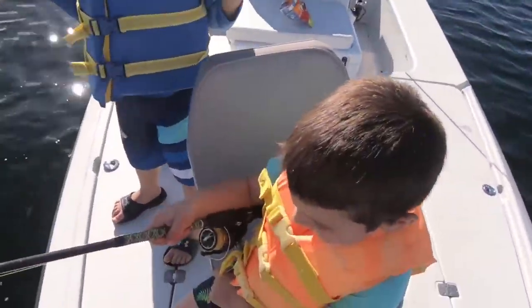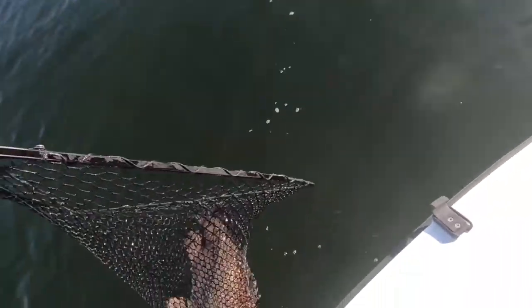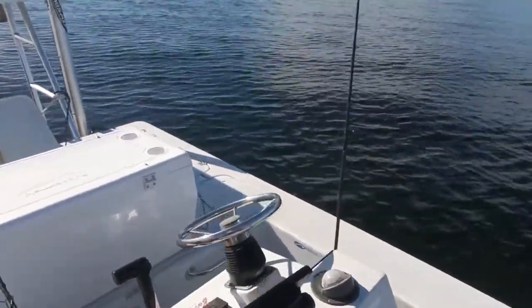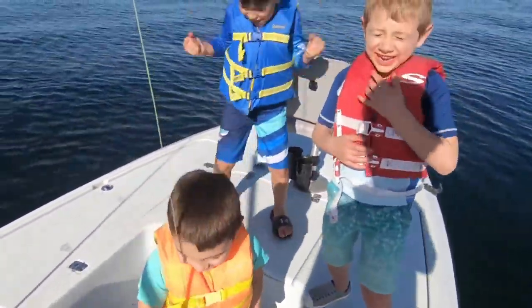What do you guys think about that? Yeah. All right, now flip the bail. Now it's gonna be Jackson's turn. Oh yeah, boys. That's a real keeper right there. Heads up, boys. Triple tail. Yeah, no, we ain't throwing him back. Triple tail. Hey, what do you guys think about that?